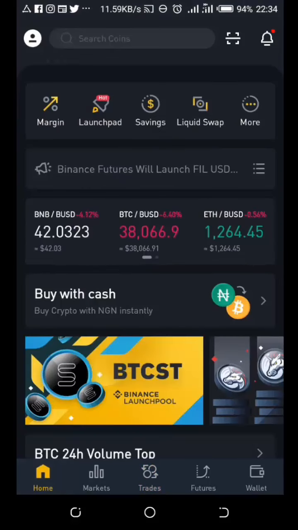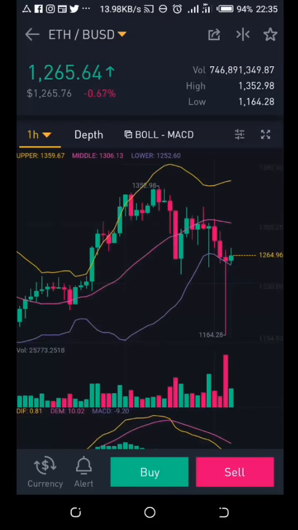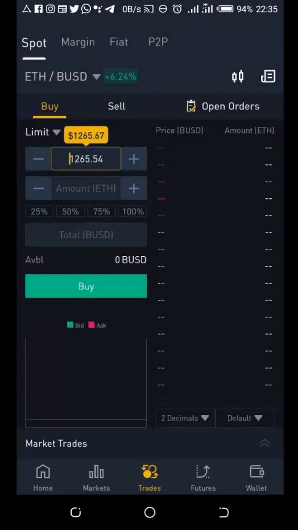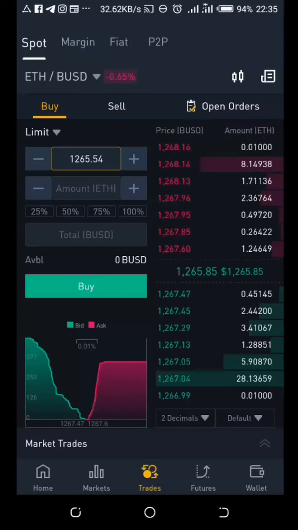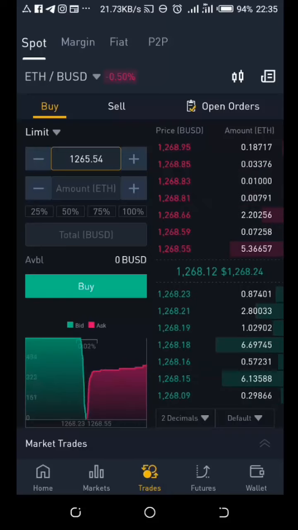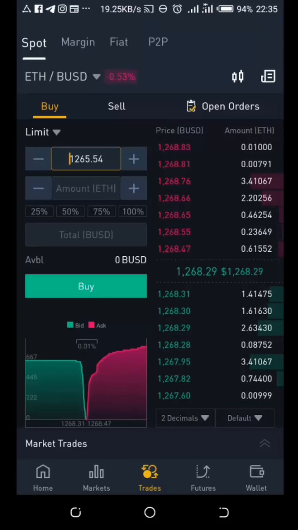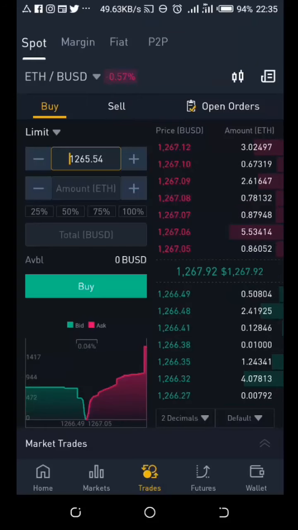So if we have BUSD, you can actually use the BUSD to trade instead of BTC, but in this case we don't have BUSD. So if you click buy here, as you can see, we have 0 BUSD, so we can't actually set a buy order with this. Okay, so that is an example of how to set a buy order to buy lower when the price goes low, and then you wait to sell when the price goes high.